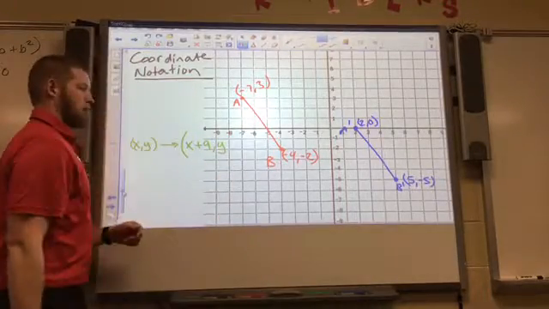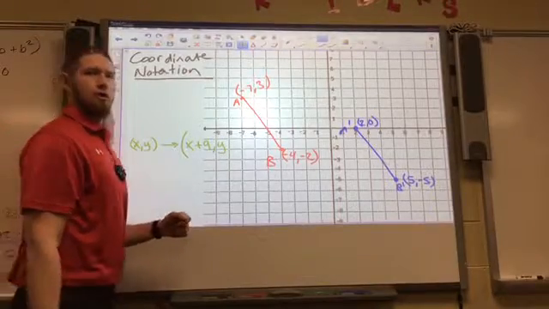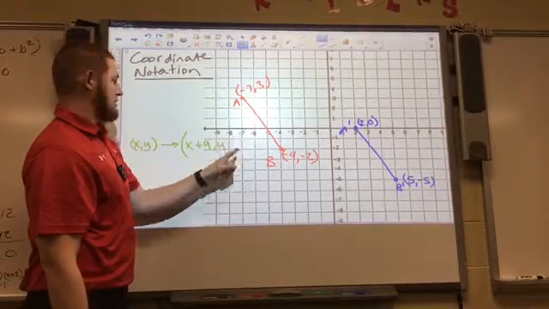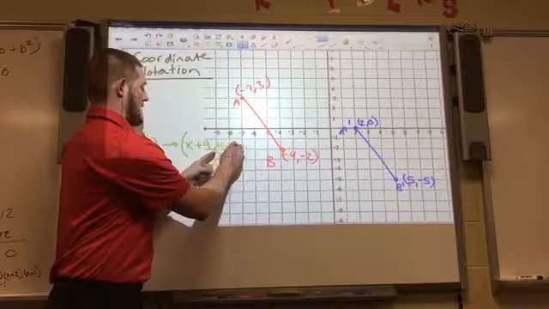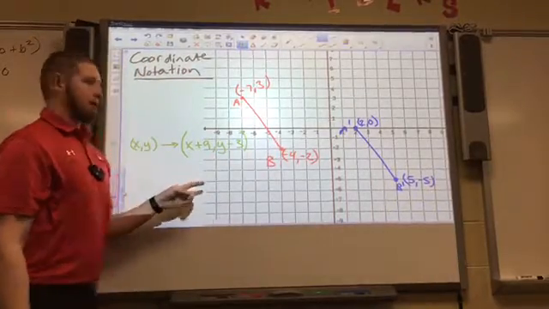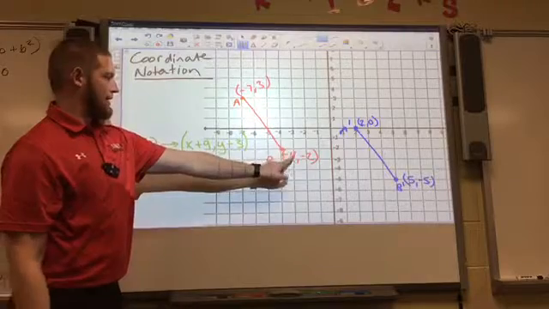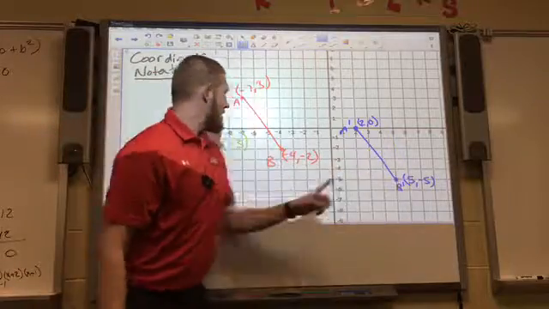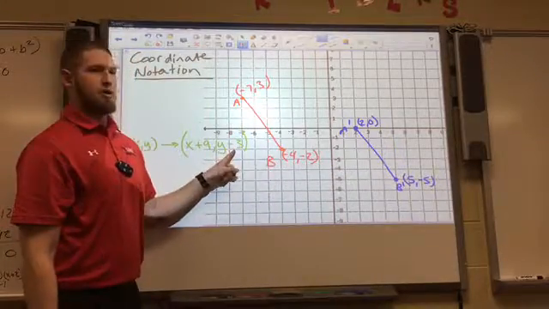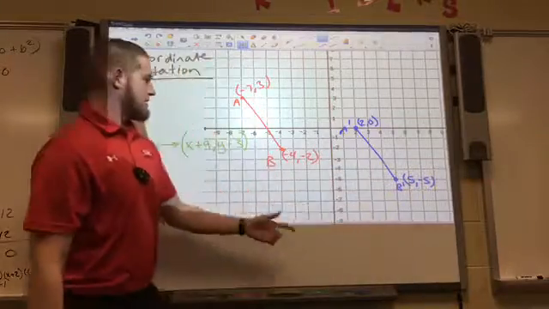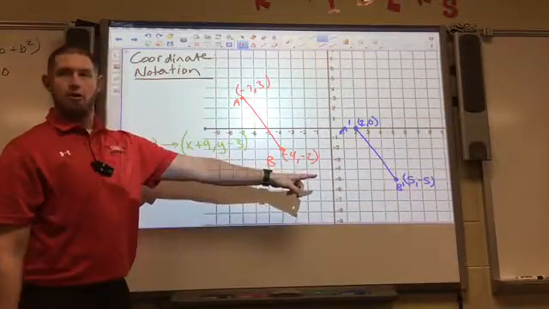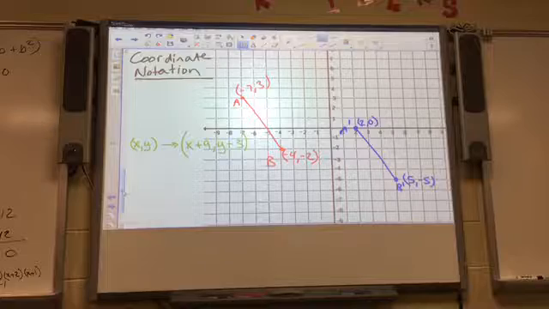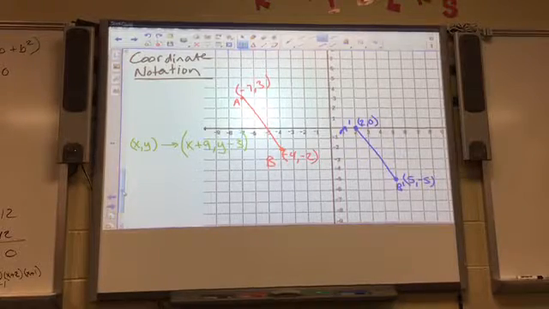My y went where? Where did I go on my y-axis? I went down 1, 2, 3, right? So this is going to be y minus 3. Okay, and I could apply these. If I just went here and I did -4 plus 9, what do I get? Positive 5. If I do -2 minus 3, I get -5. Okay, so if I just plug my x and y in, I would get my new coordinates, right? That one's called coordinate notation. That's going to be a pretty common one for us to use.